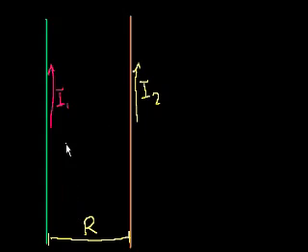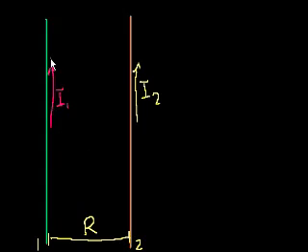So my question to you is, well, first, just before we break into the math, we don't know the magnitudes of the currents or anything just yet, but what's going to happen? What will be the net effect on, let's say, this wire? Let's say for some reason this wire is fixed, or we could say they're floating in space, but let's just focus on wire 2 for now. This is wire 2, this is wire 1. What's going to happen to wire 2?